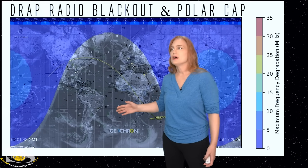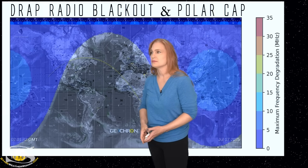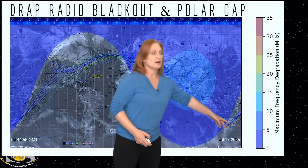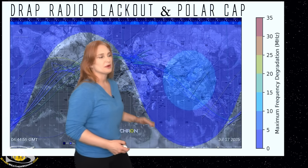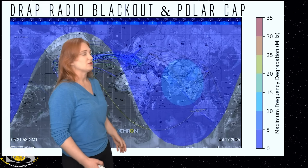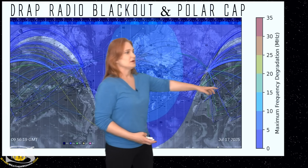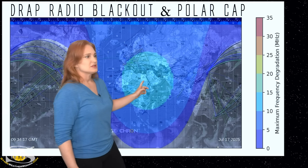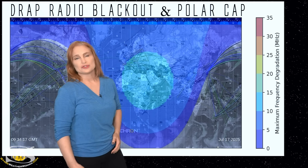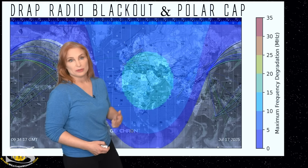As we switch to our DREP view, this is for lower frequencies like HF and VHF frequencies. Amateur radio operators and emergency responders, pay attention to this. We're actually seeing just a few pops here and there, but for the most part the impacts have been pretty low — maximum frequency up to about 10 MHz. So we're not really seeing much degradation in radio communication. There was one solar flare that got up into about the 20 MHz range, but it was very brief. Expect this risk for radio blackouts to rise, and expect the potential for R1 to R2 level radio blackouts to really pop up — we'll talk more about those in the five-day.